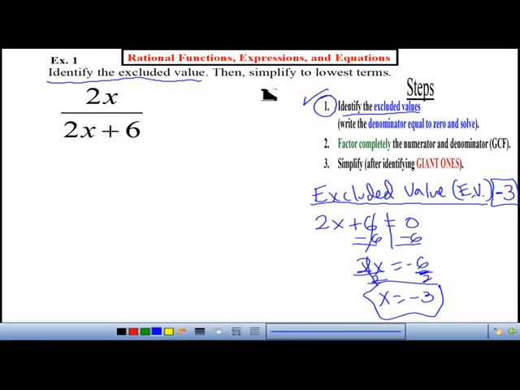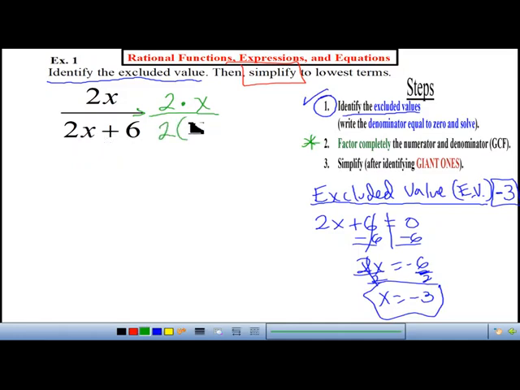What do we do next, Mr. Q? We're going to simplify. That's the last thing that they want us to do. And I wrote the 2 steps that you need to do. So here we go. I'm going to do the first step to simplify in green. Writing utensils down, you're just paying attention. It says, factor completely the numerator and denominator. All right, so let's see. Is this factored completely? The number, yeah, it's a prime number times x, okay. How about this one? Is this factored completely? No, what's the GCF?